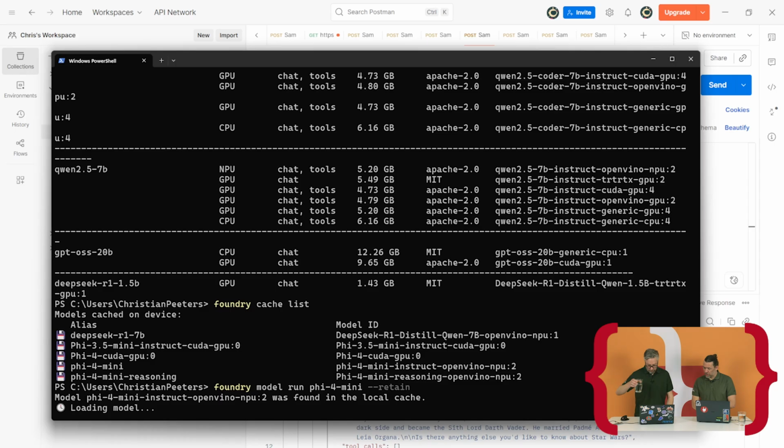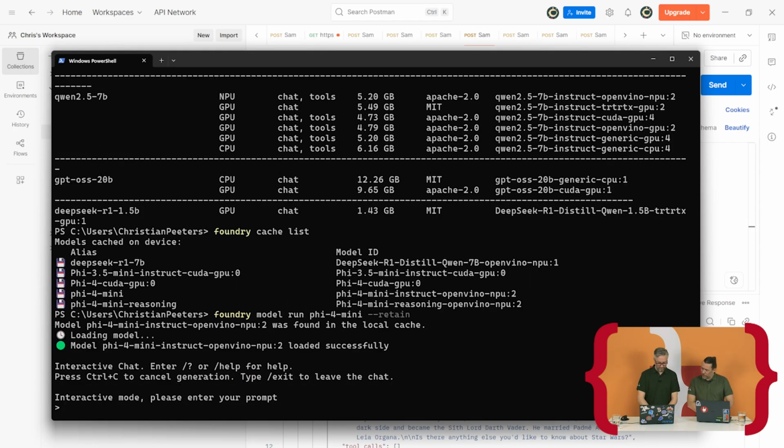Loading. Oh, it has a nice clock animation. Love that. It can take some time the first time you load it. So let's see how quick this goes. Otherwise, we'll just have to keep on talking about it. Oh, there it is.